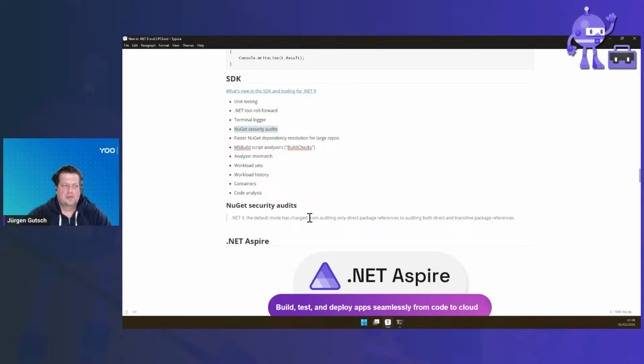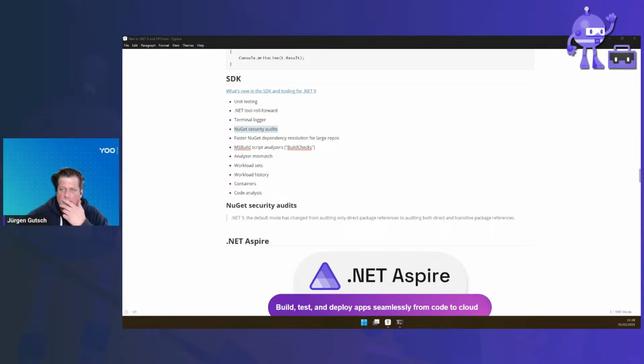And the NuGet Package Explorer now also shows you the transitive packages. So it's not only an optimization in the NuGet CLI and the SDK directly, but also in the NuGet Package Explorer. You see the vulnerabilities in transitive packages now. And there is a way to also pin the latest version to the transitive package references. So if you create, I think it's called a directory package or directory reference.